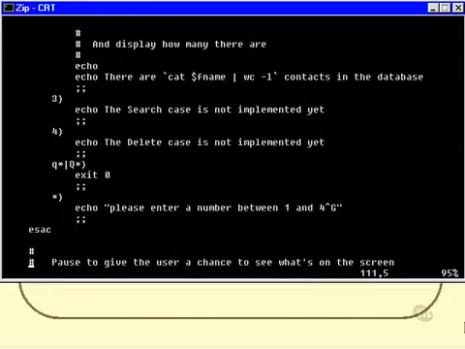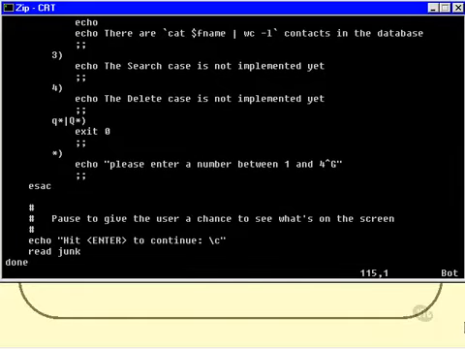Now finally, right at the bottom of the loop, because I clear the screen every time around the loop, I actually want to give them an opportunity to see the output of the option that they've chosen. So I just say hit enter to continue, and then read their enter. And of course, as soon as they press enter, we go immediately back to the top of the loop and continue the loop, which will of course redisplay the menu. So let's see if it works.